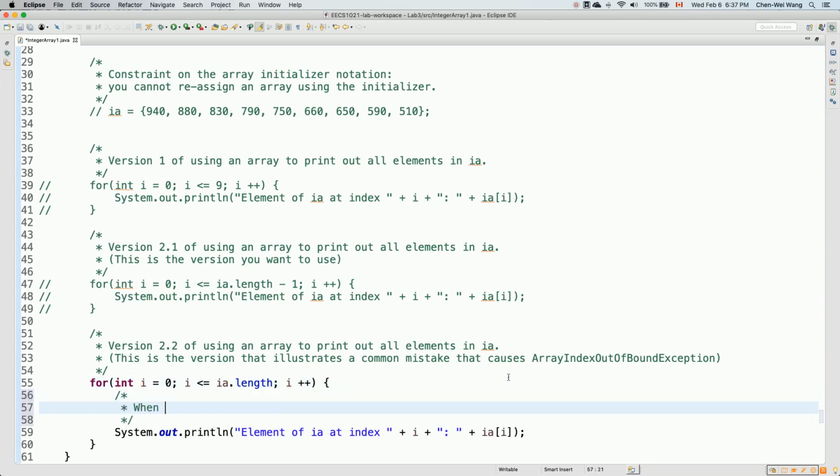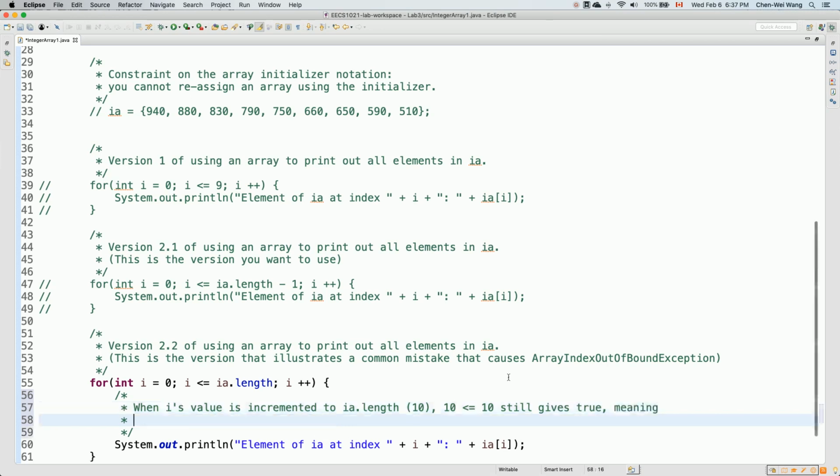When i's value is incremented to ia.length, in this case, for example, 10, 10 less than or equal to 10 still gives true, meaning that we still execute the body of the loop using ia at position 10.